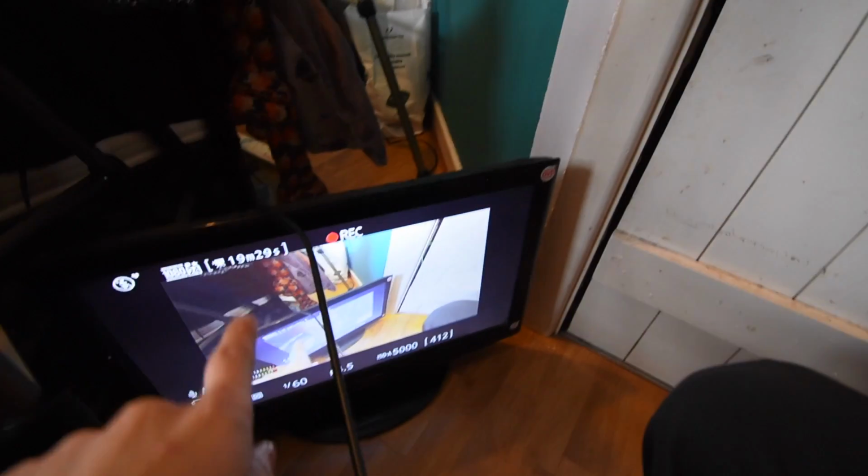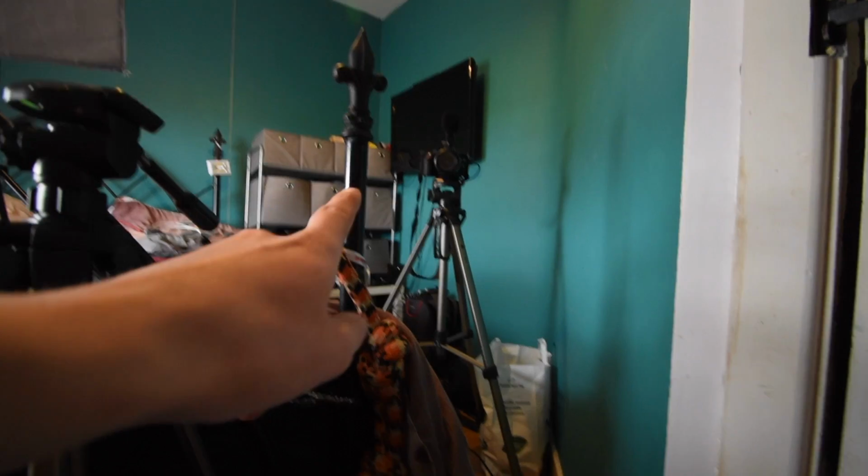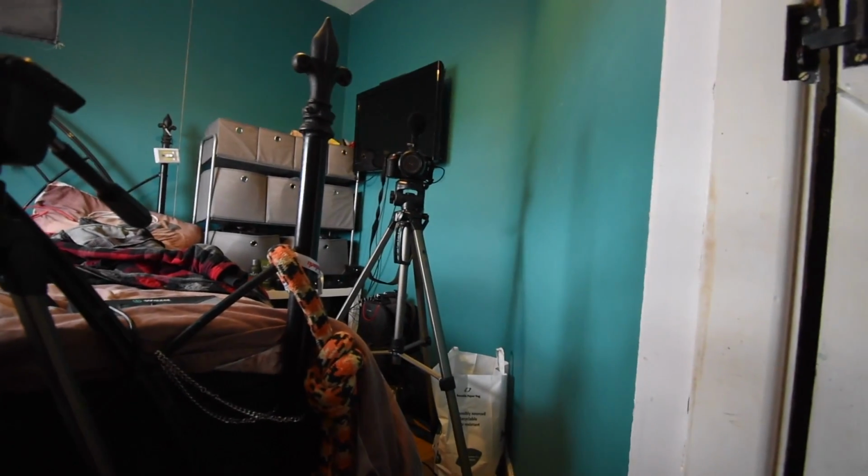So guys, what I'd normally do is clear this table and start setting up. But I wanted you guys to be able to see a sort of behind the scenes. So I was setting that D3200 up over there, but unfortunately, I don't know if I can get it to focus very well like this. I was trying to get it set up on that screen so I could see what you guys could see also. But that camera doesn't work as live view, whereas this one does. But this one's got the flip screen, so I don't need it anyway. So a bit unfortunate, I've just been messing around with that for a couple of seconds, but nevertheless, I'm just going to record on that one rather, and hope that it's alright. So that's what we're going to do.